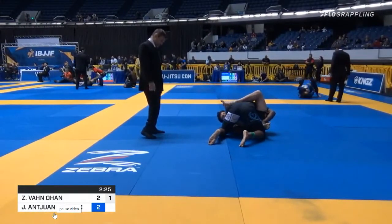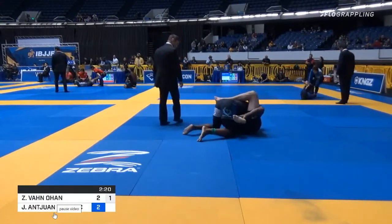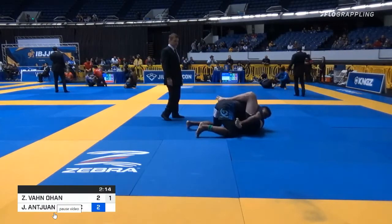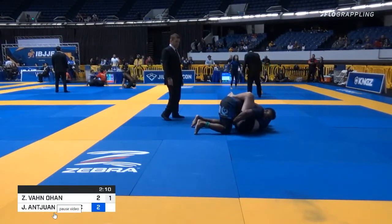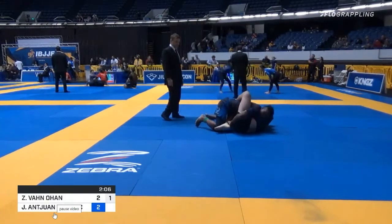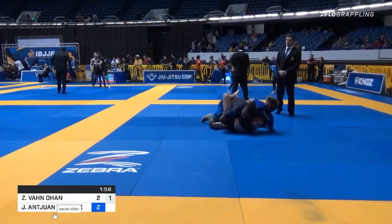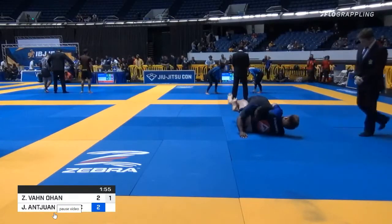And so trying to pass the guard here. Normally what I do here is with my right arm, I would just hook that foot, that ankle right there, and then just come on around to the side. And so I'm trying to pull his leg here, get a better position. Then I actually try to hook it. But he had like a super slippery foot. And so it was like really wet and sweaty. And so I couldn't get it. Then he straightens it out and tries to come up. And so I couldn't get that there. And then he's kind of got this Kimura grip on my left arm.